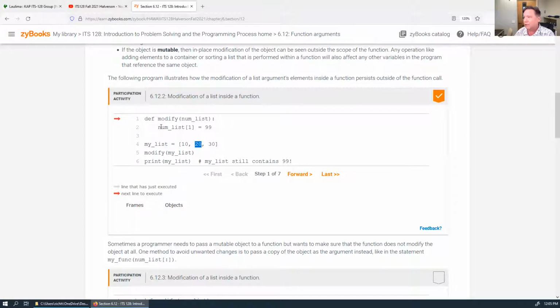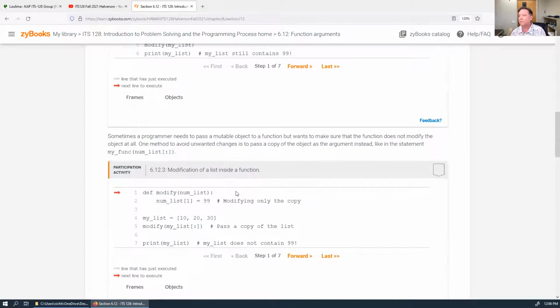So this puts 99 into this list, which is this list, and so this one is going to have the new 99 here. Yes, that's what happens here, and when you click through this, that's what you see.